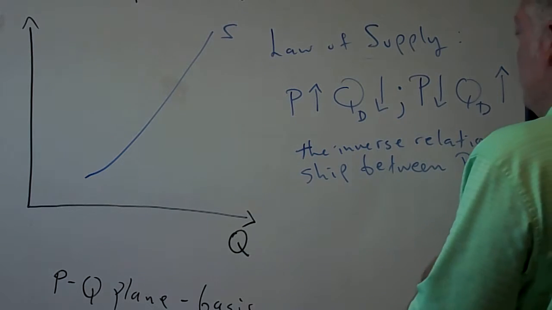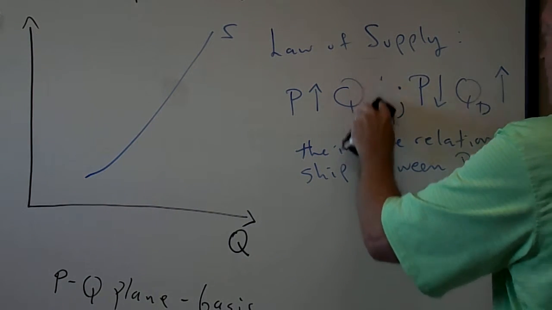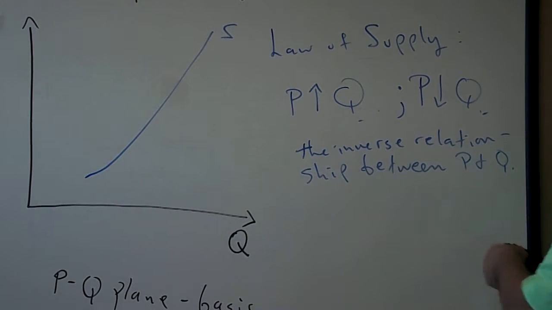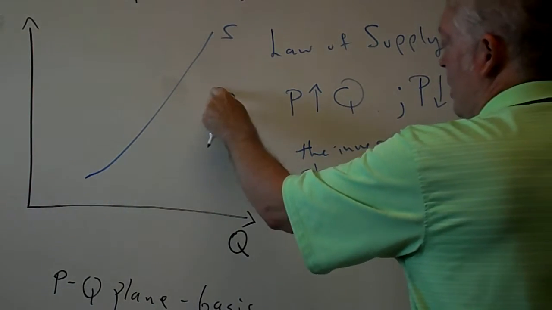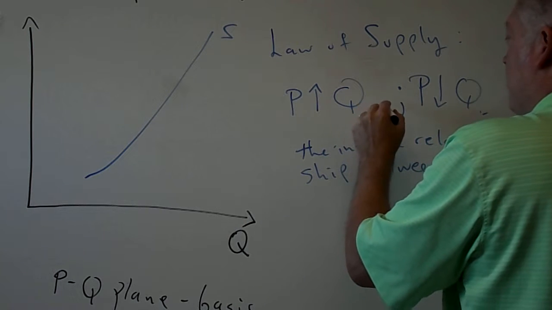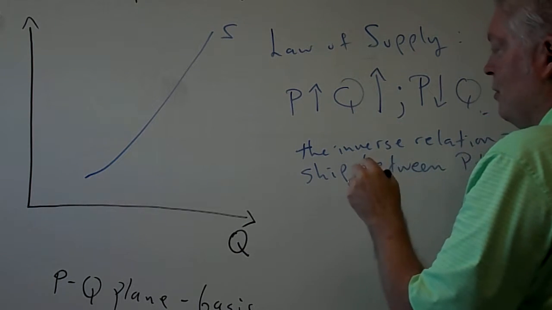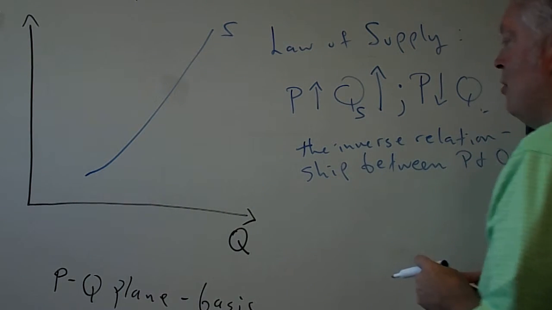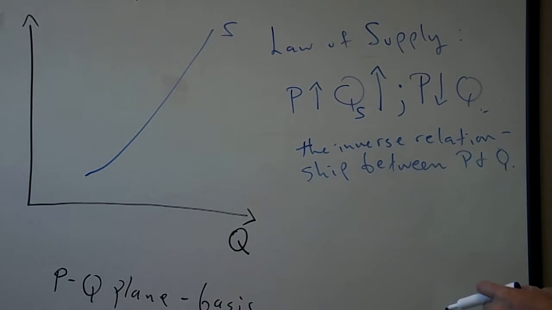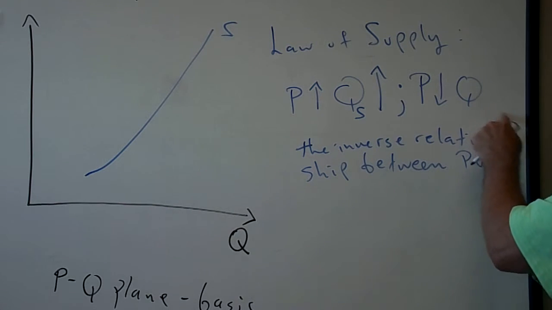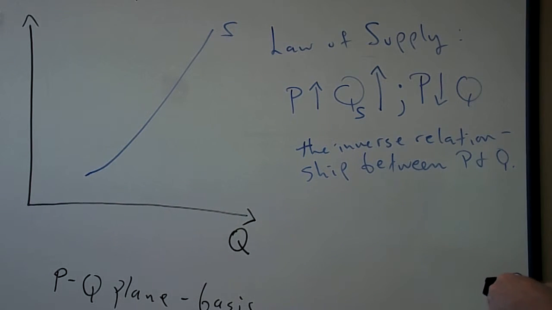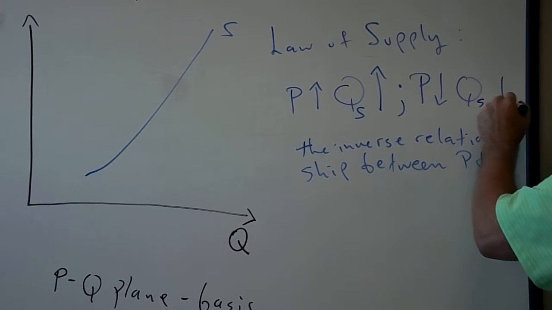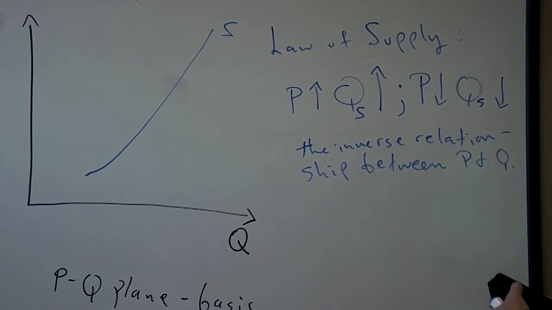Well, how's this different then between the law of demand and the law of supply? Well, here, the relationship between price and quantity is different. And that is, as the price of a good goes up, suppliers are willing to provide more of that good for obvious reasons. It's more incentive to do so, and so the quantity, which we'll simply call Q sub S, the S subscript denoting quantity supplied as being distinct from quantity demanded, also goes up. But if the price falls, then the quantity supplied will also fall because it'll be less attractive to sellers.